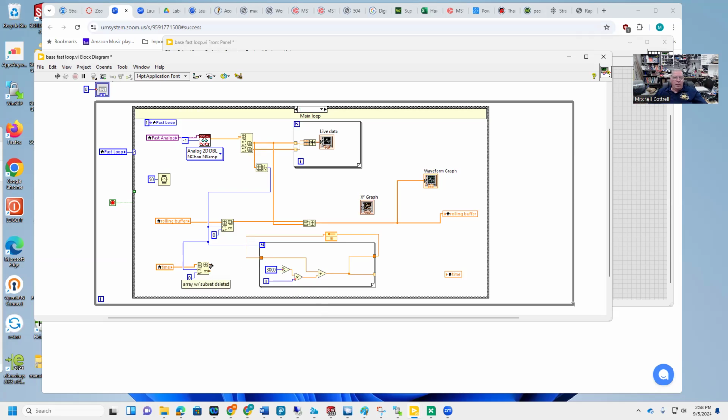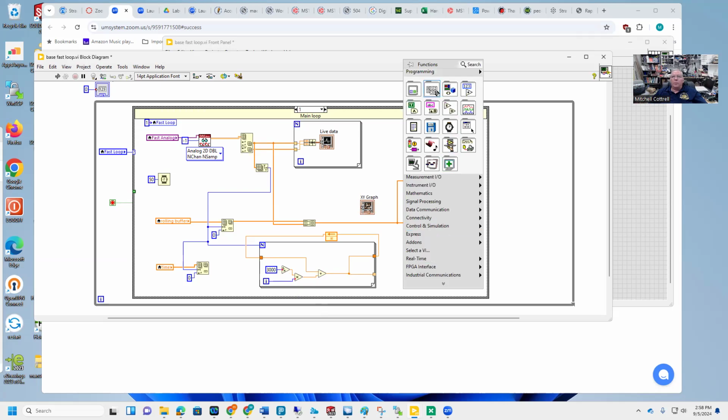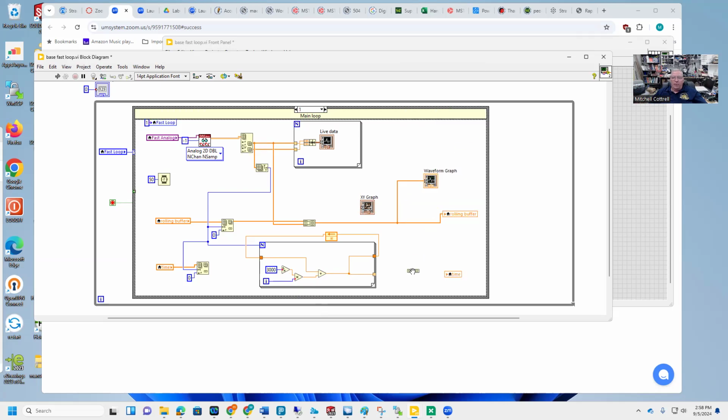And now I have to take this new time value and put it together with the old time value right there. So we're bringing in the old time values with the old elements removed, and adding into it the new time values. We have to remember to tell it that we're going to concatenate, and then we feed this into time.